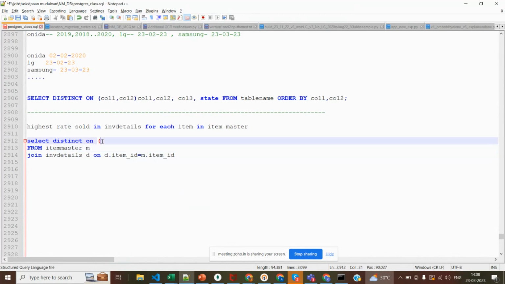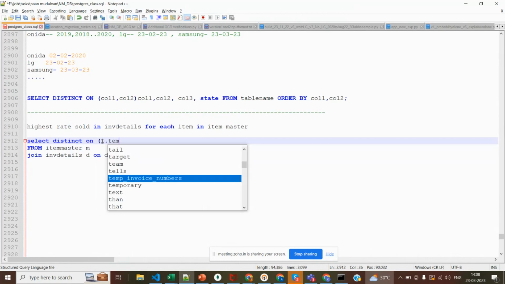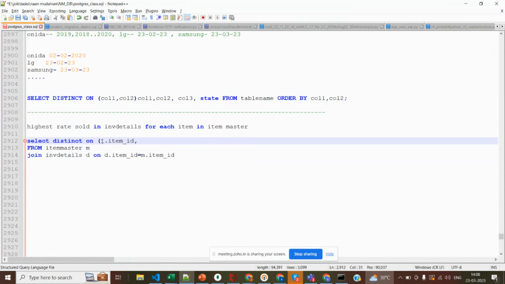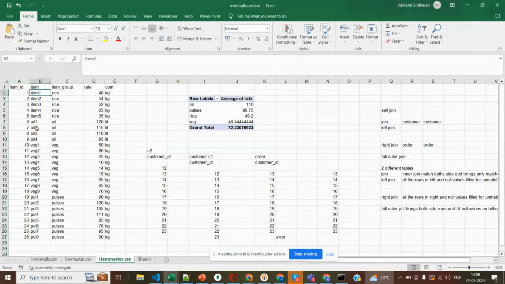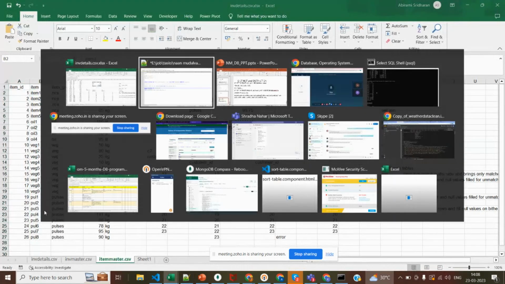Now I'm going for the DISTINCT term. In this distinct term, I want to find the distinct column for the item ID and for the items, right? With respect to the items only, I need to find the rate.